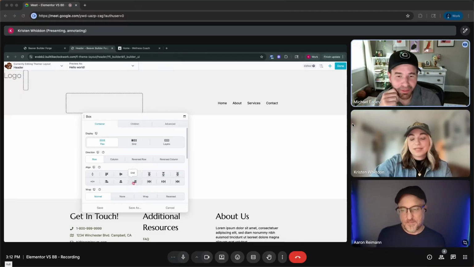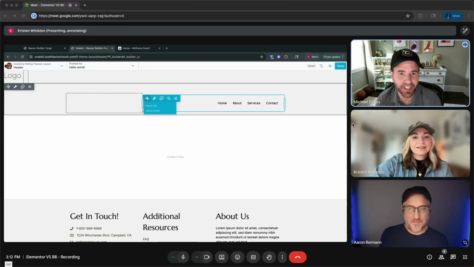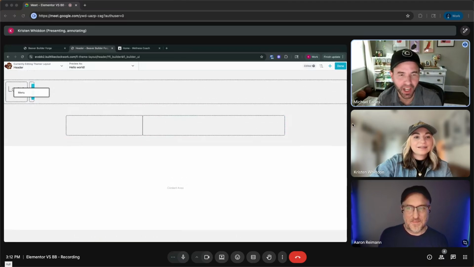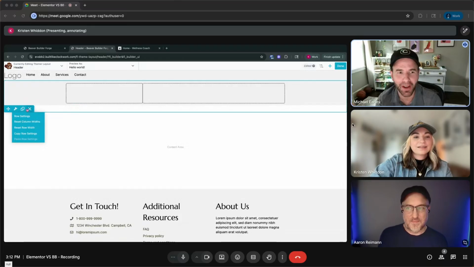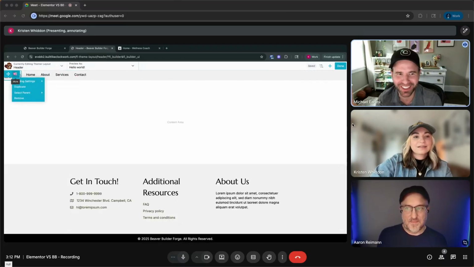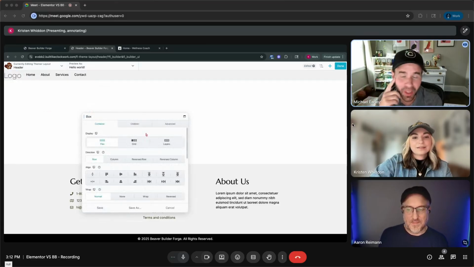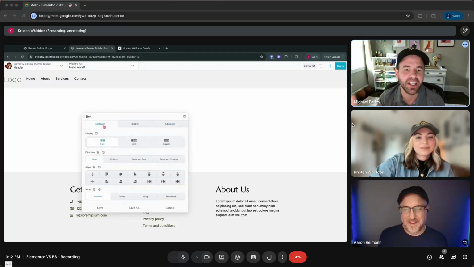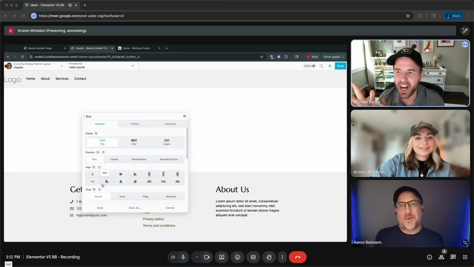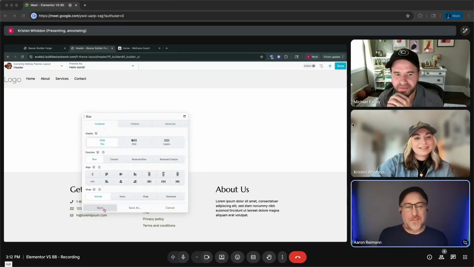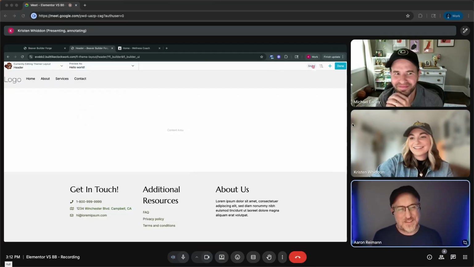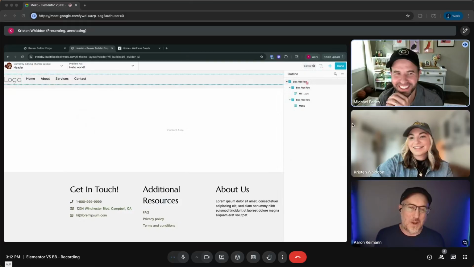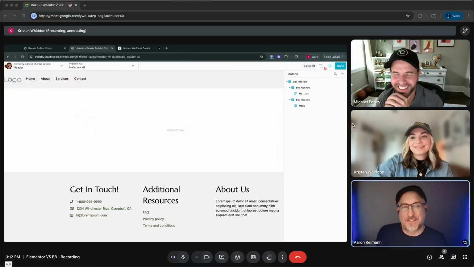The Flexbox in general, I think Elementor had a similar journey as Beaver Builder of starting with the columns and switching to Flex, which when it first happened, I was like, no way am I going to use this right now. This seems so confusing and takes forever. But I tell you, after a week or two of using Flex, it's so great over containers. I'm so old, I remember when CSS came out, and I didn't know if I wanted to use this because it's so much, and then after doing it for a day, you're like, oh, this is so much better.